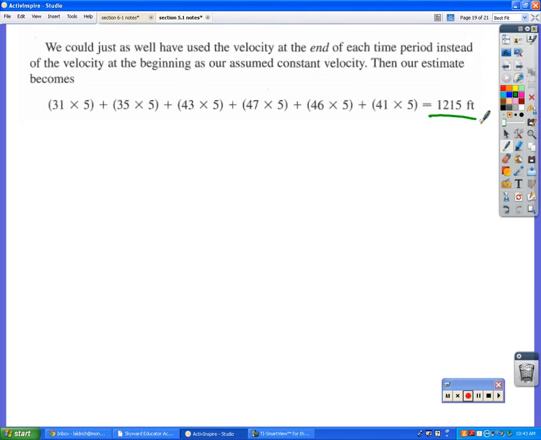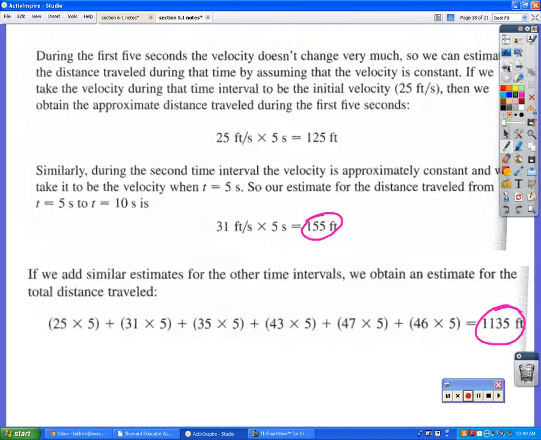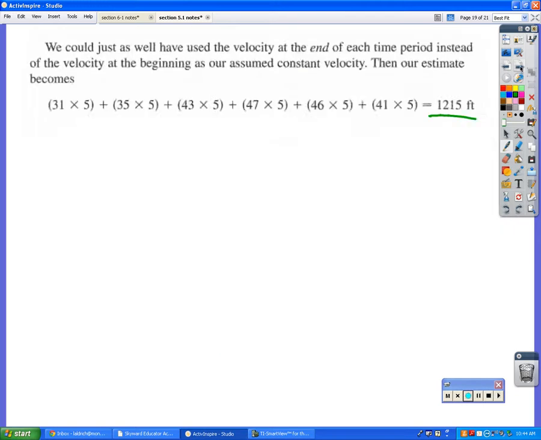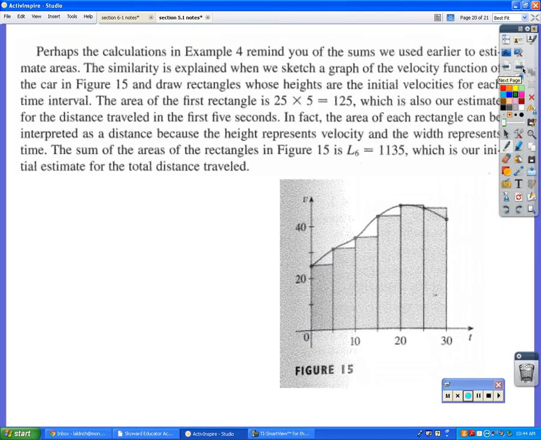And so that would be like taking the rectangles from the right-hand side. We did the left-hand side already. From the first one, these rectangles here, we drew up to where the left side of the rectangle touched the curve. With these green rectangles, the right side of the rectangles touches the curve. Okay, so that's going to give us a little bit of an overestimate.